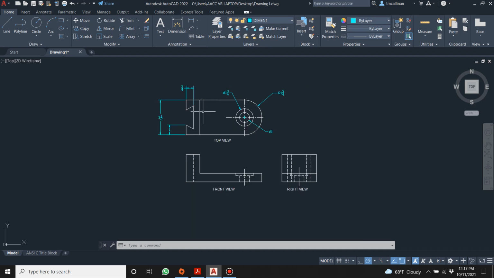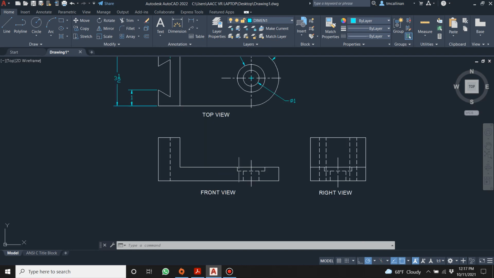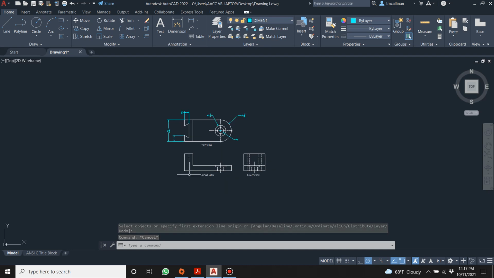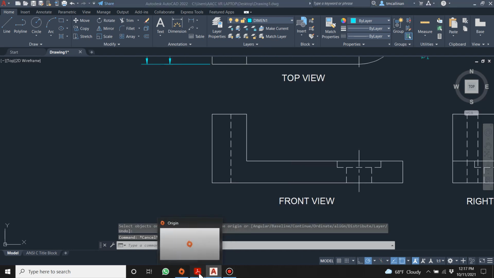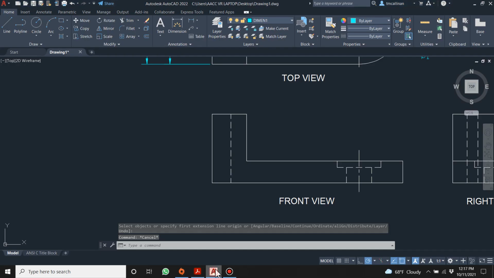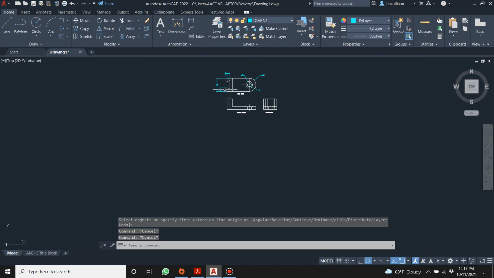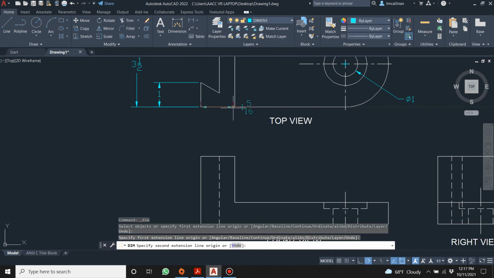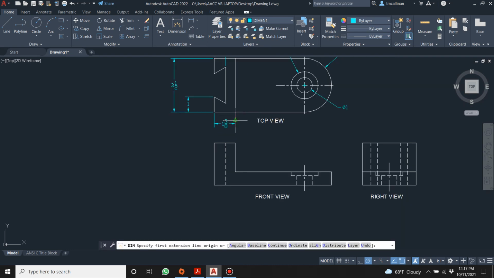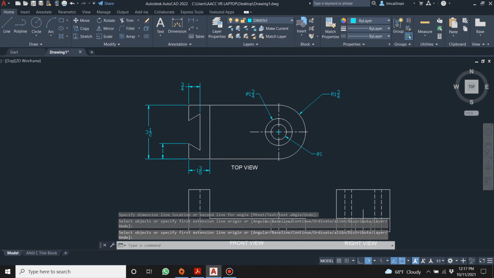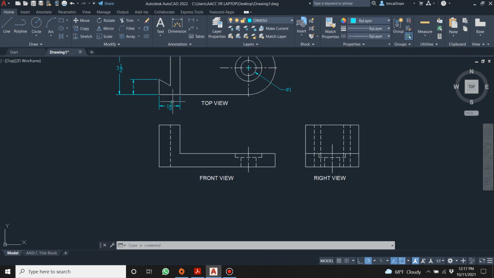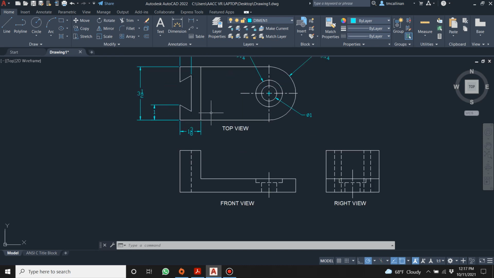Decimals will do the job. A machinist would find it a bit strange if you gave them dimensions like this. But we're just replicating a drawing. We're just practicing right now, but decimal will do the job just fine.